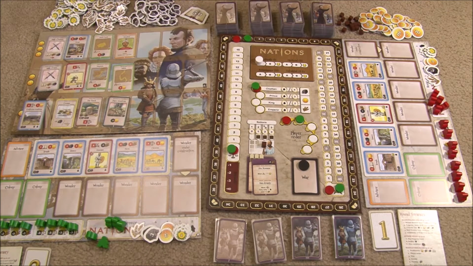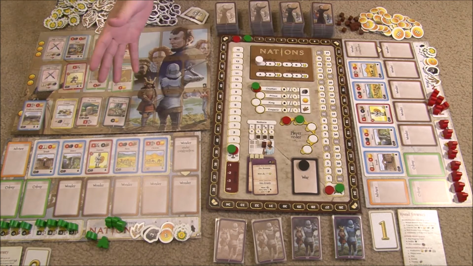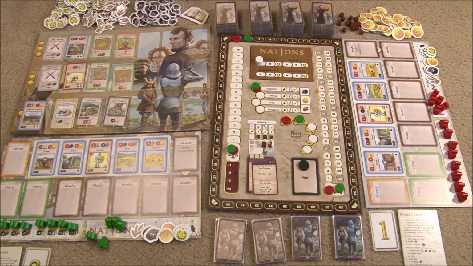If you cannot or do not want to take one of the 3 actions in your turn, you pass. Once you've passed, you cannot redo any actions this turn. You're totally out until everybody is passed. Once everybody's passed, we move on to the resolution phase, which is composed of 5 parts.